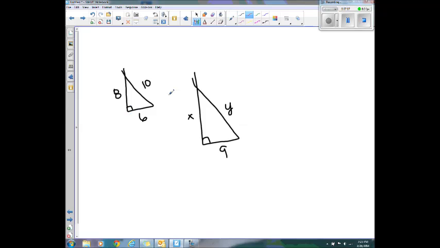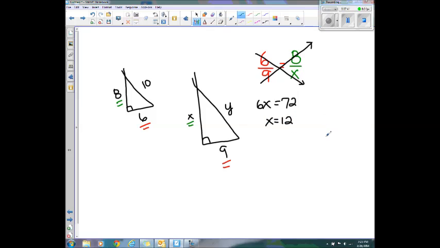So I can take the pair of sides that I know. I know these two that correspond. And I'll say 6/9 has to be the same as the ratio of these two sides. So that has to be the same as 8/x. Now I know how to solve a proportion from one of my last chapters. If I take the cross products, 6 times x has to be equal to the other diagonal, 72. And dividing both sides by 6 turns out that x is equal to 12. The length of this side is equal to 12.